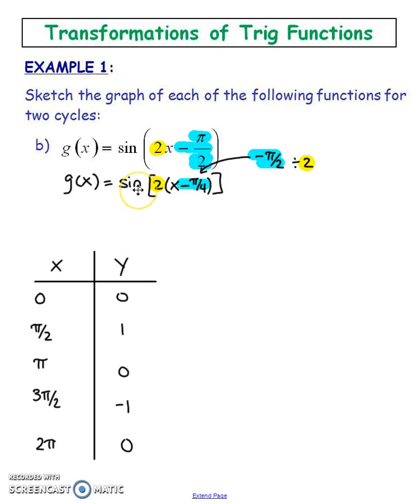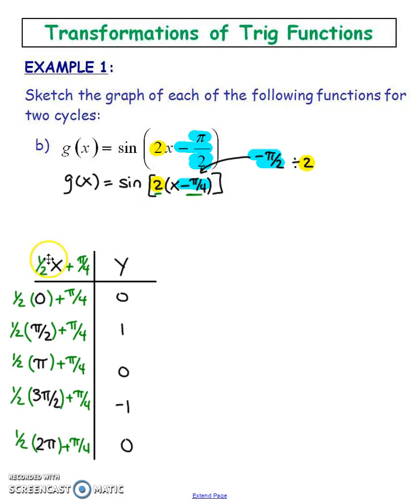All right, okay, so here are all the major points on a sine graph, the 5 major points that make up the sine graph. So again, let's compare all your vertical to your horizontal components. The vertical components, well, there really aren't any. So this guy's going to stay exactly the same as it was. Now your horizontal components are going to be the opposite of what you see. Okay, so instead of taking a 2 and multiplying, you're going to multiply by 1/2, so the reciprocal. Instead of putting a minus pi/4, you're going to put a plus pi/4.